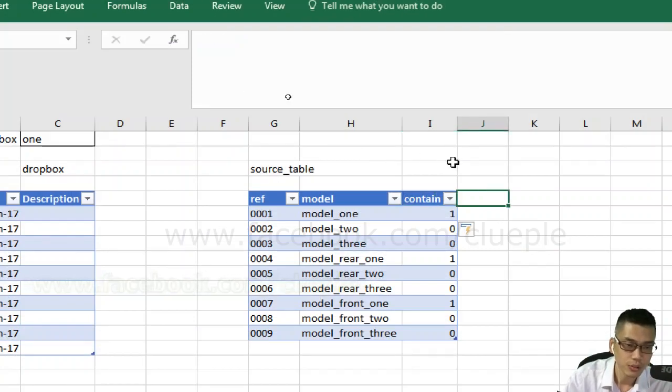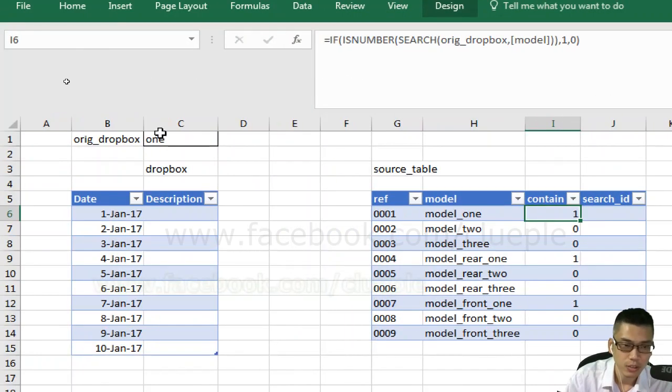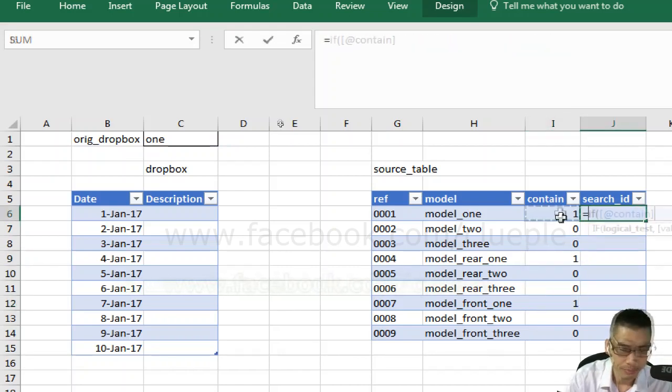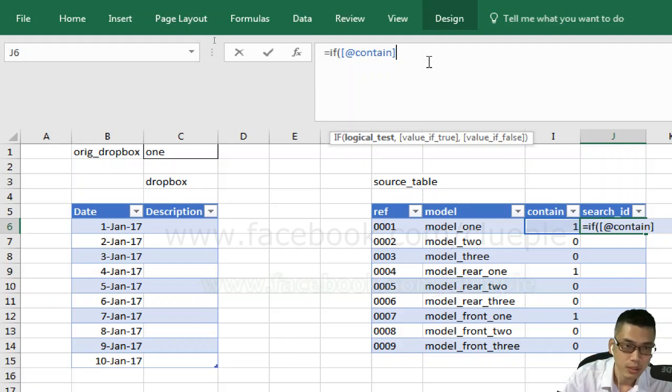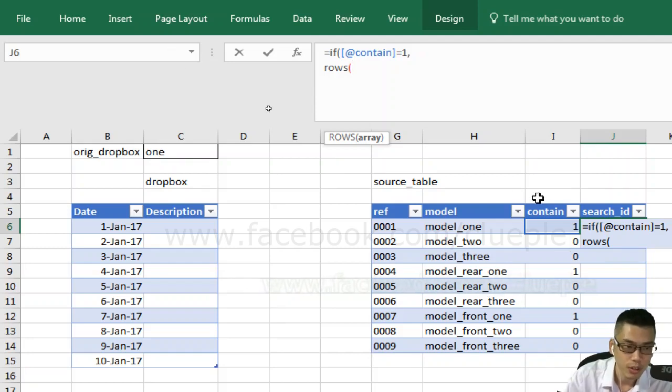And then we are going to add a search ID column just to search it. So we are counting 1 here, and then 2 here, and then 3 here. So if this one equals 1, comma, then we do the ROWS formula of I6, F4 the cell, and then I6 again.